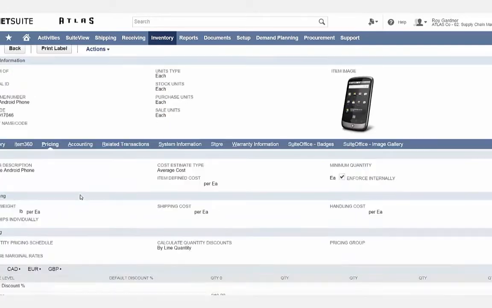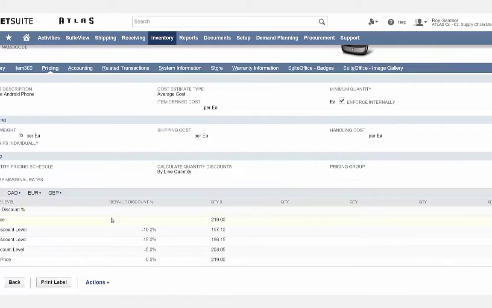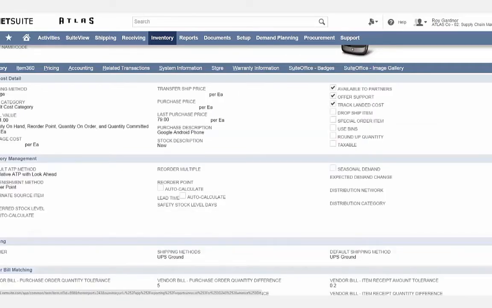From the Pricing tab, we can start to explore the NetSuite pricing model. NetSuite supports a base price plus or minus any discount that you see fit for a customer. So for example, if one of your best customers deserves a 10% discount each time they make a purchase, you can set that 10% discount level directly from the customer record. And each time we place a sales order for that customer, that 10% discount level will be brought in.